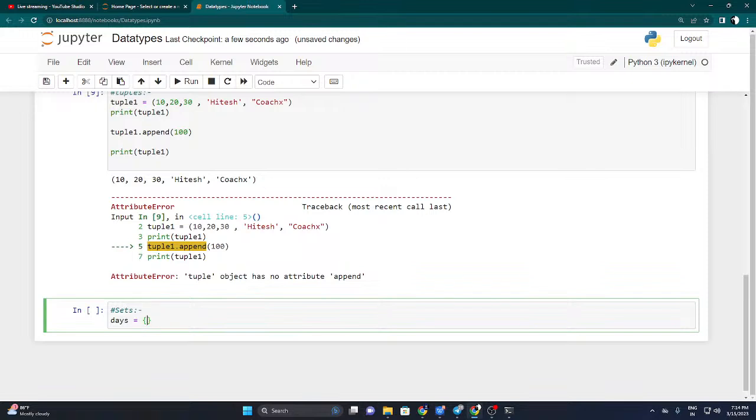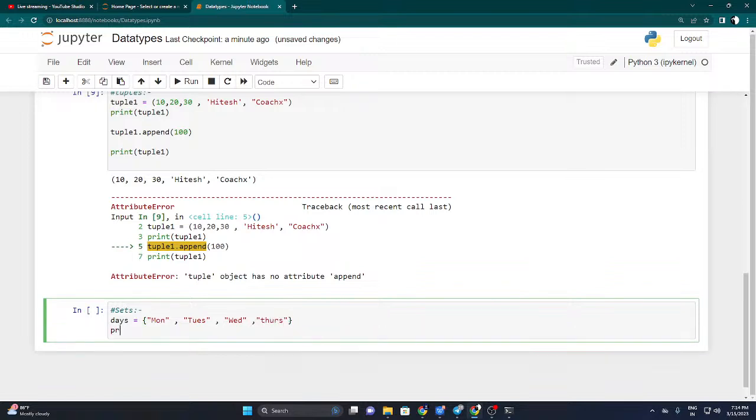Let's use simple ones: Monday, then Tuesday, right? Then Wednesday, then Thursday. You can write like in this way, and then so on. Let's print the days.